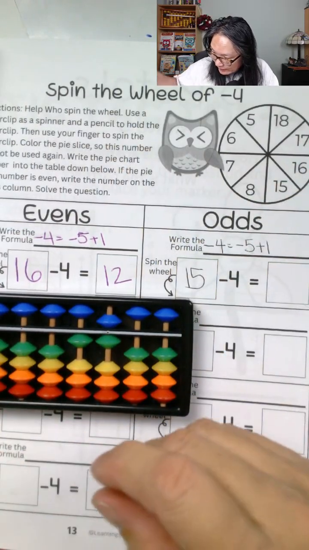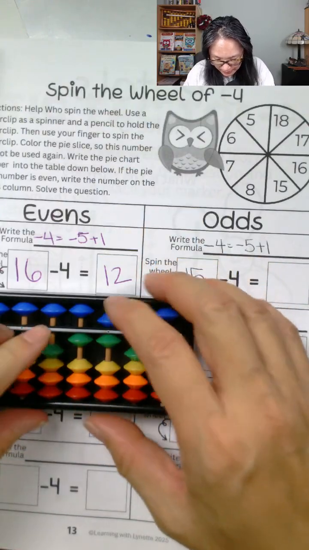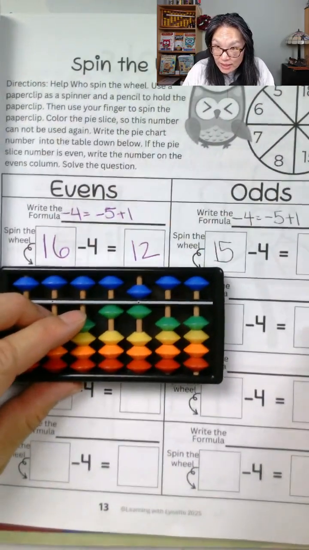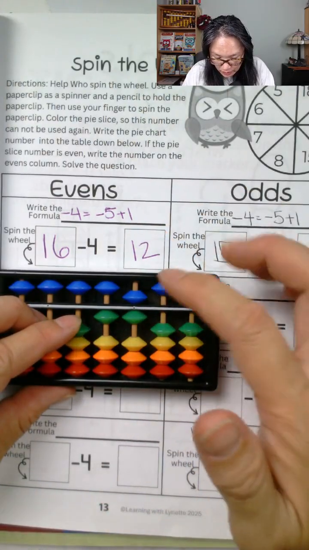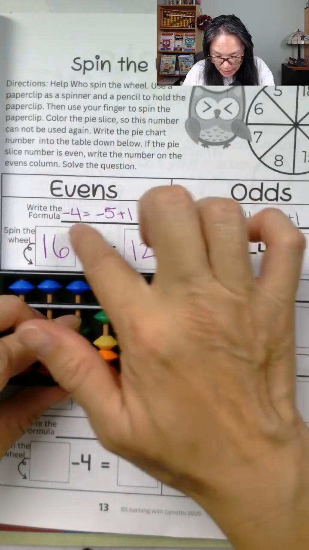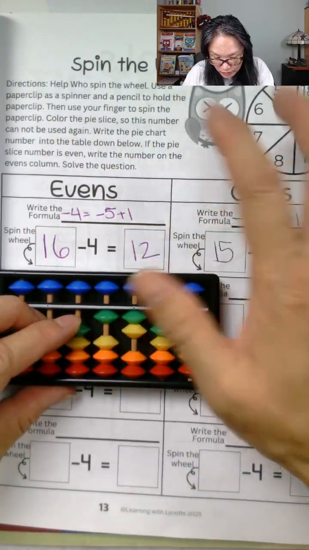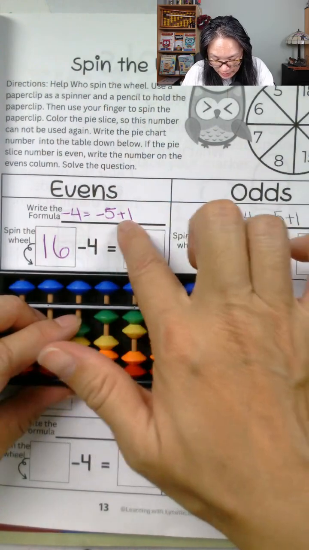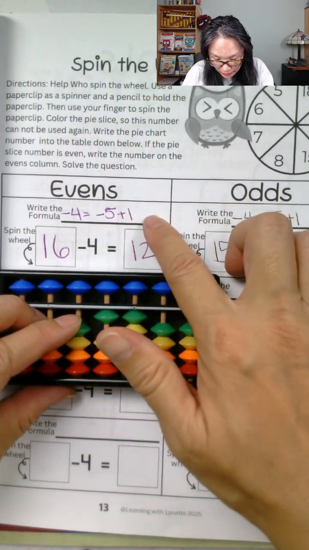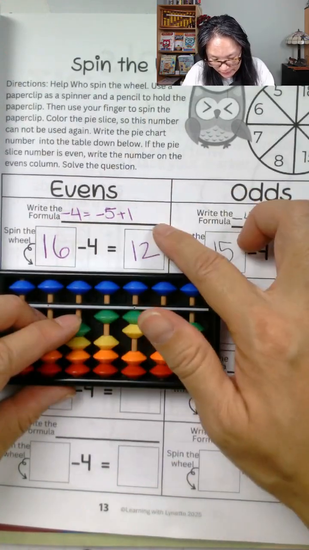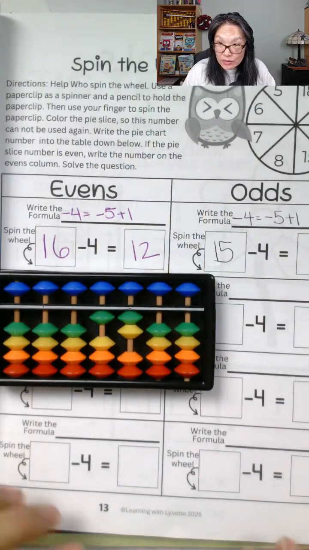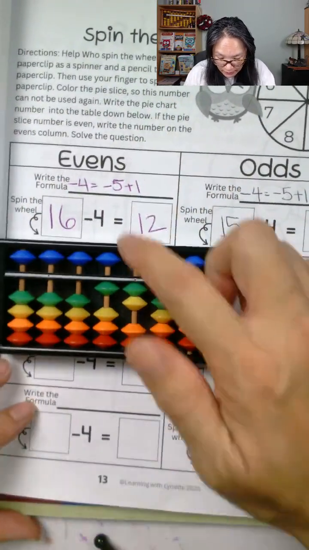With this question, we have 16, and we put 16 on my abacus, and then I want to take away the 4. When I take away the 4, there's not enough beads to take away 4. So what do we do? We minus the 5, we plus the 1. I wanted the kids, or whoever's doing the workbook, to keep writing it out, because it's critical to know it and to say it and to write it. This is one of the concepts that we need to really memorize. And then my final answer is 12.